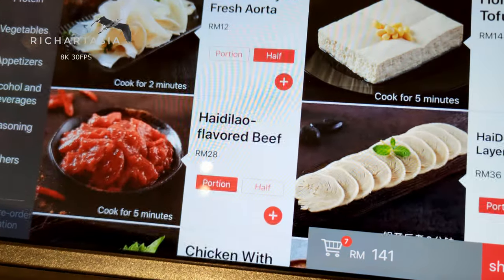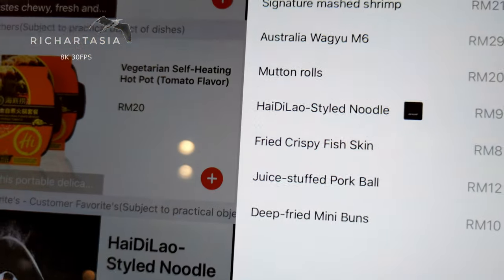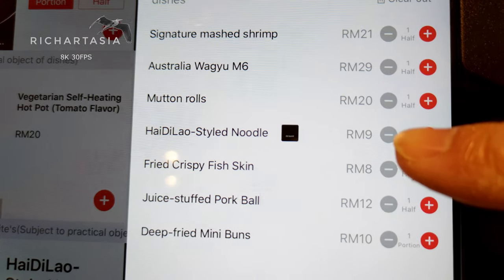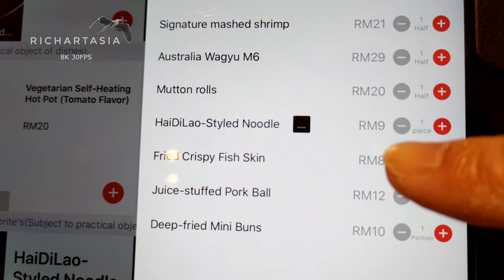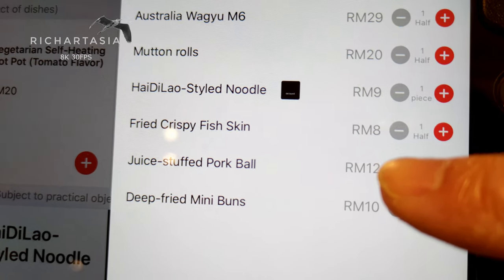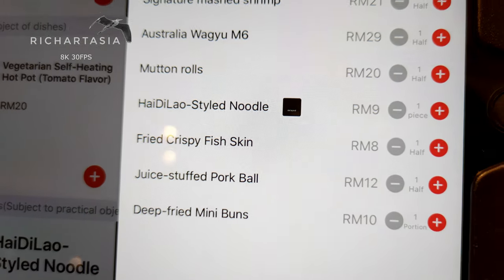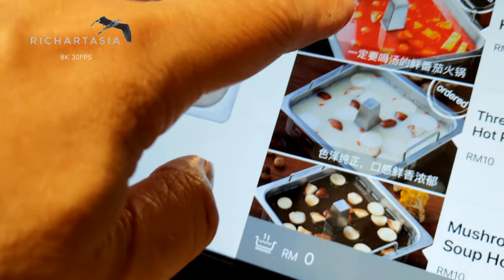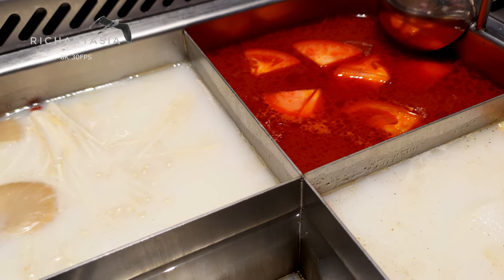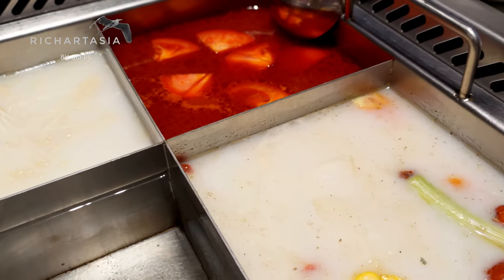So I've done my ordering. This is what I ordered. It's about 141. Let's look at the card. So we have the signature shrimp, wagyu, mutton rolls, the soup, the noodle, which they will showcase, and the crispy fish skin, stuffed pork balls, and deep fried mini buns. So we'll see how it comes out. The soups I called are the tomato soup, then the three delicacy hot pot, and the last one is the pork stomach pepper hot soup.